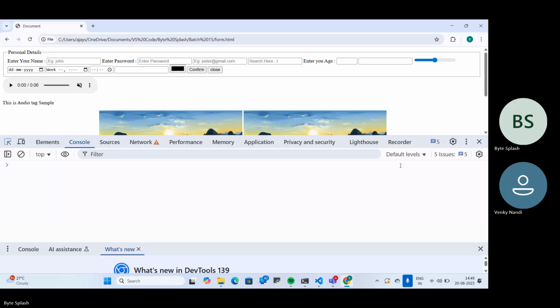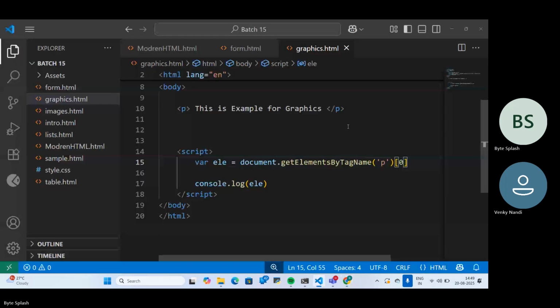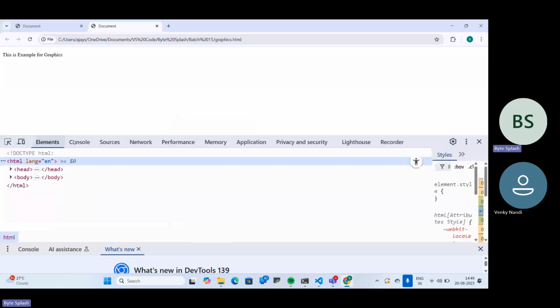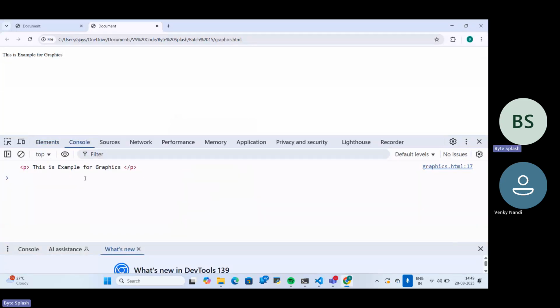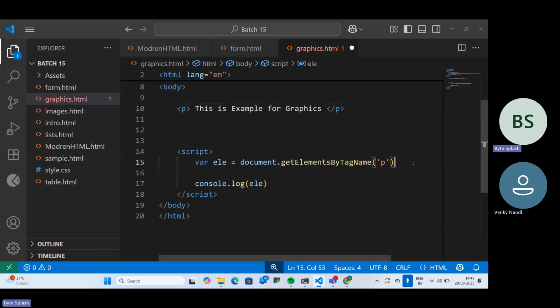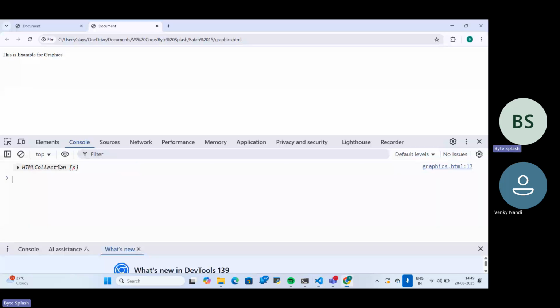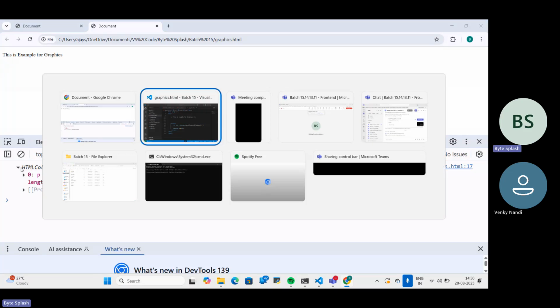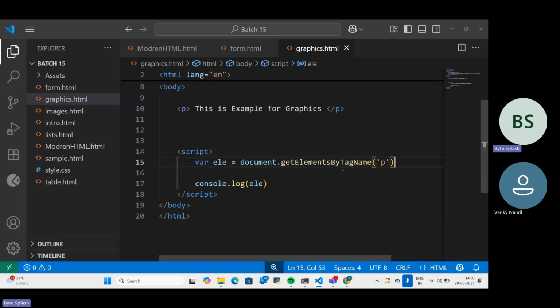What happened? So that is a different file. So here I am going to remove this. So here it is just printing an HTML collection of p tags.